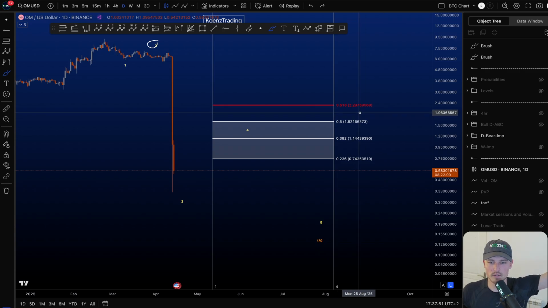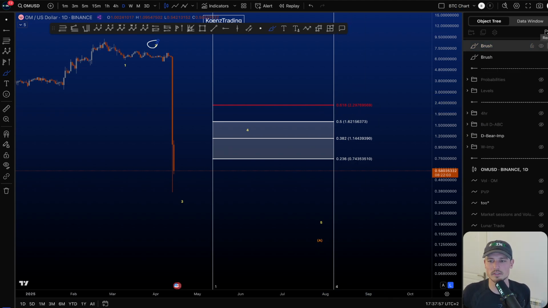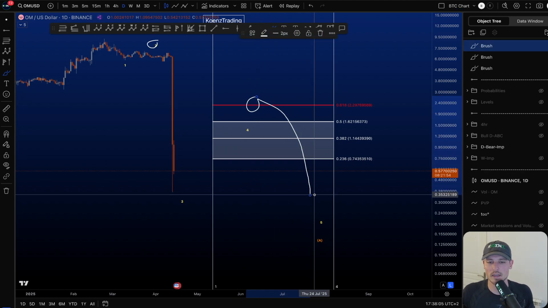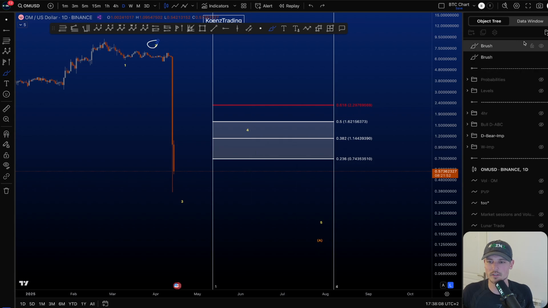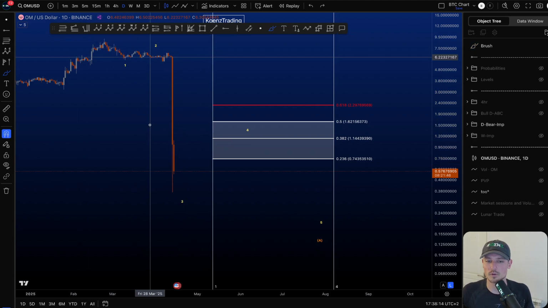Important, the 0.618 is an invalidation for your wave 4, right? The moment you hit the 0.618, probabilities are so incredibly low that you are looking at a wave 4 and another 5 down, that probabilities increase a lot for this to be an ABC, 3-wave structure. In other words, we are going to look for the highs.